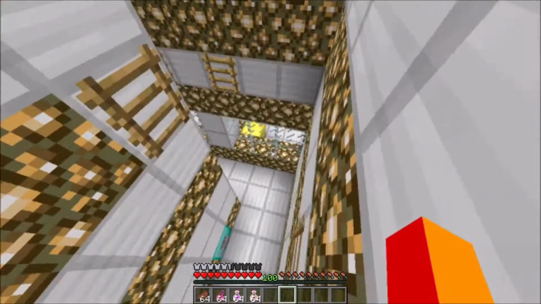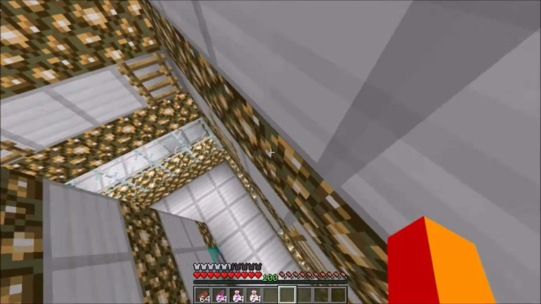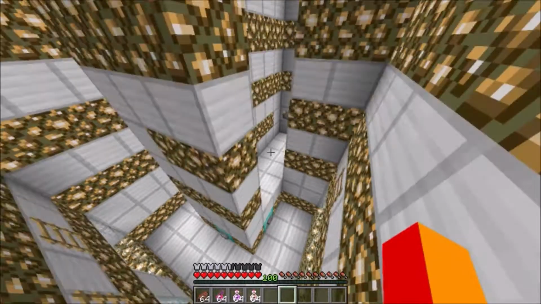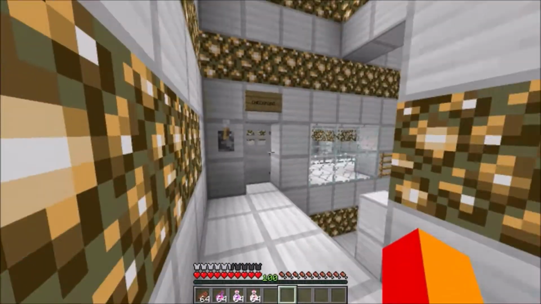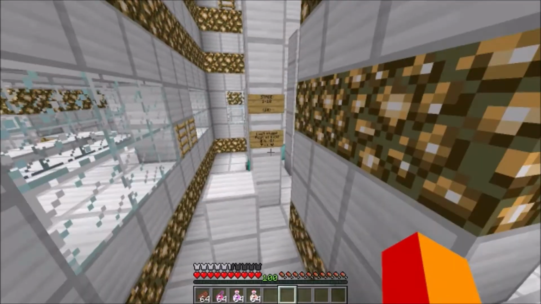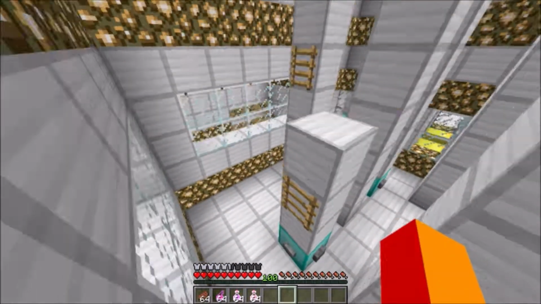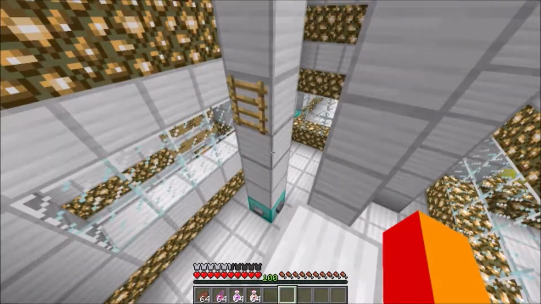See, look, that was so professional. I skipped over the... Watch this. Look how professional. I can skip over some of these jumps, basically. I'm that professional. Watch this. That was a corner jump. Hardcore corner jump. Done. Okay, what is this? 110. Last stage. Best of luck. I don't need luck when I have pure skill.